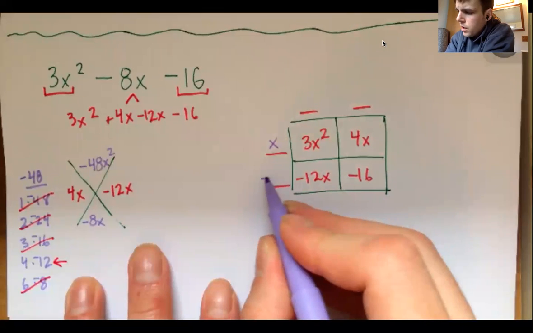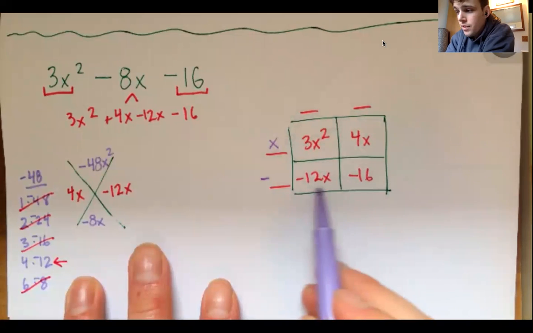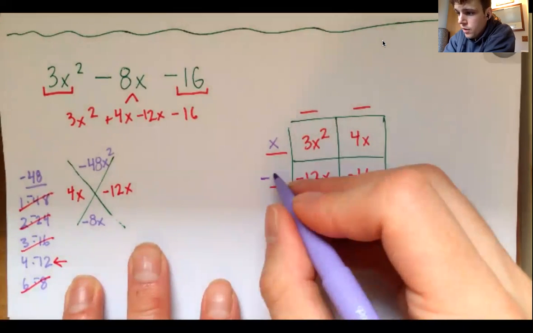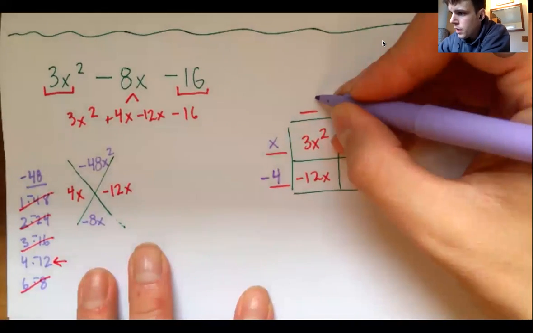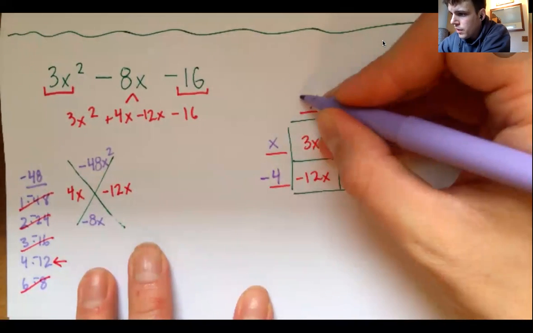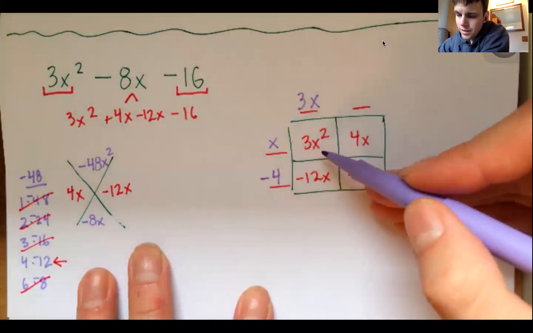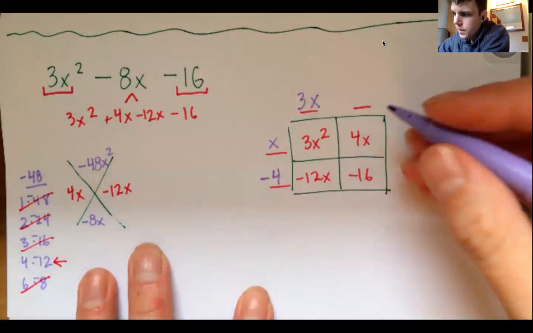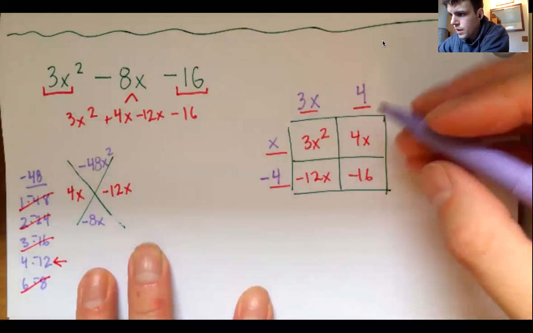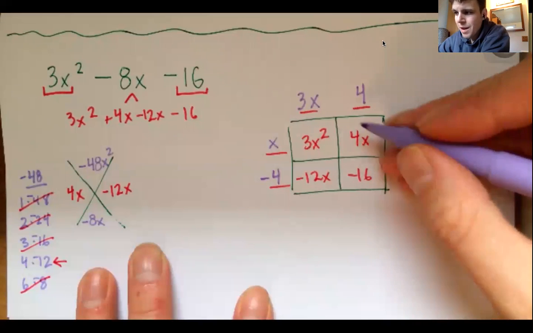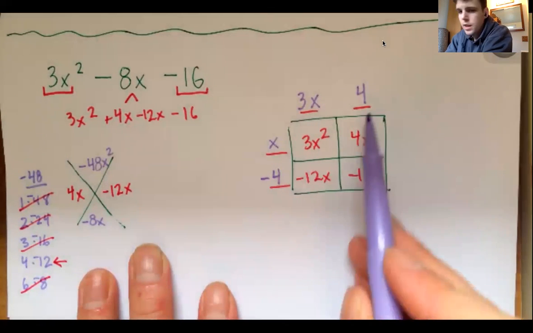These are both negative, so I know there's going to be a negative here. And no x's in common, but they do have a common factor of 4. That's the greatest common factor there. Here, they both have x's, and 3 and 12 have a common factor of 3. And you can also quickly check, do these multiply outright? Yep. Do these multiply outright? Yep. All right. And then the last column, they have a common factor of 4. They don't both have x's. They're not both negative. So, yeah. And when I multiply all this out, yep, checks out.